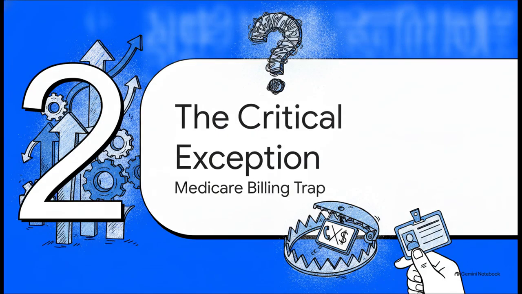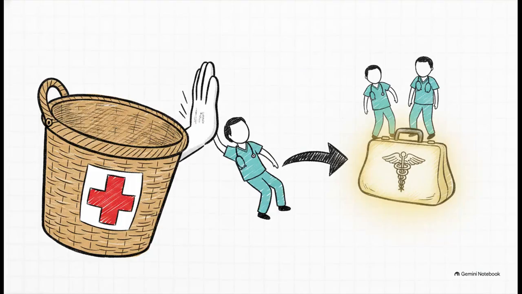Section 2. The critical exception in HCPCS G2251. This is a major Medicare billing trap. Here is the trap you need to avoid. You must absolutely, positively not use 98966 through 98968 for nurse practitioners or physician assistants. I know, they're non-physicians in the traditional sense, but listen, for the purposes of Medicare billing, these specific providers are qualified healthcare professionals. Medicare treats them as physicians, so they do not fall under that standard clinical staff bucket that those 9896x series codes were actually built for.